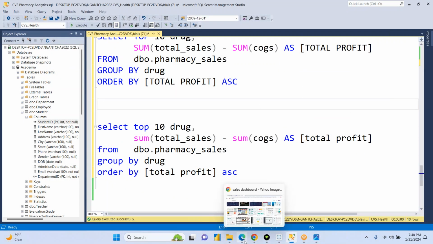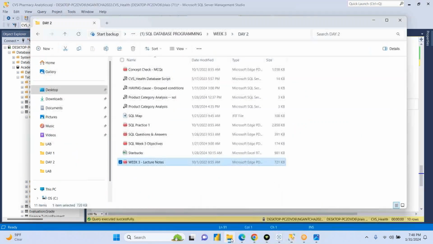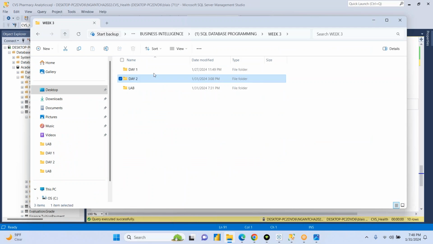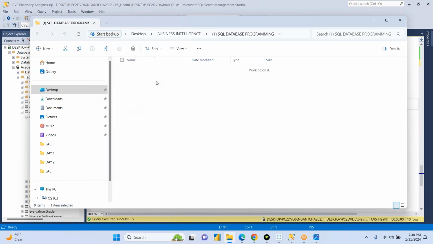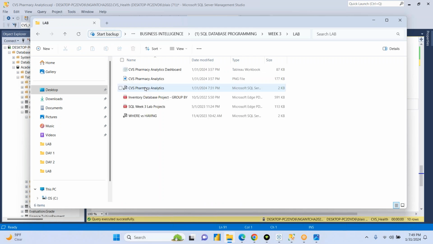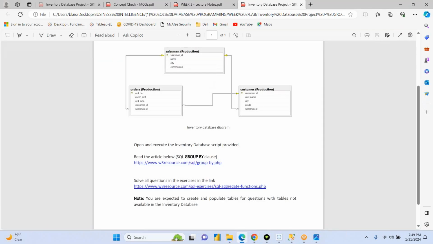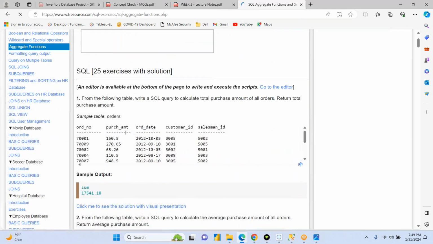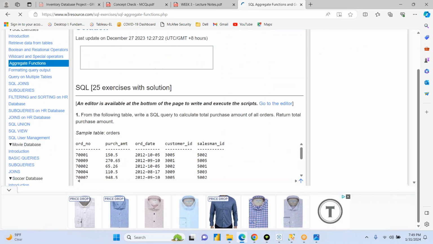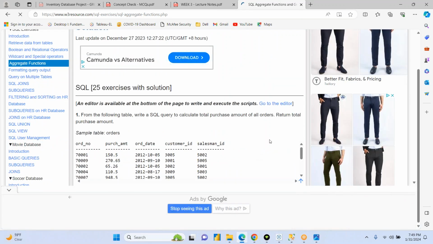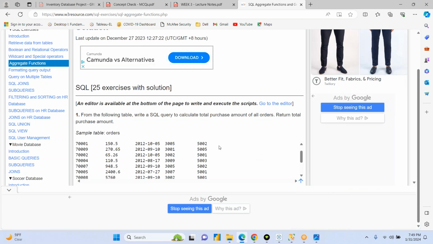And for the lab, I didn't focus on that a lot because I know that the solutions are right there next to the questions. Let me target one of those questions, this one right here. We are using the inventory. If you click on this link and read through the questions, you can always check out the solution.